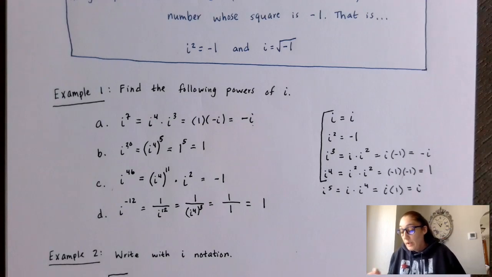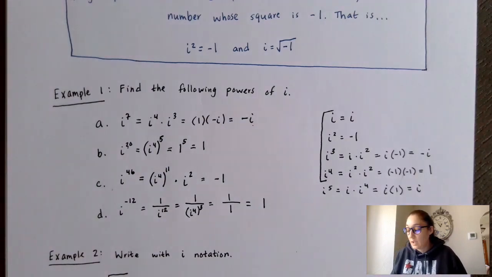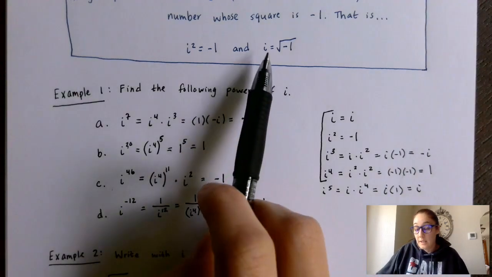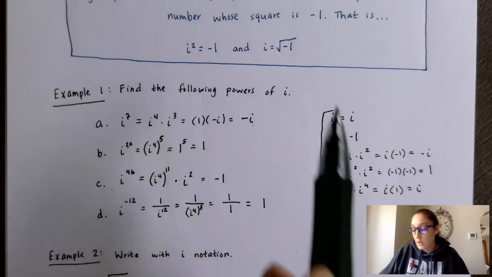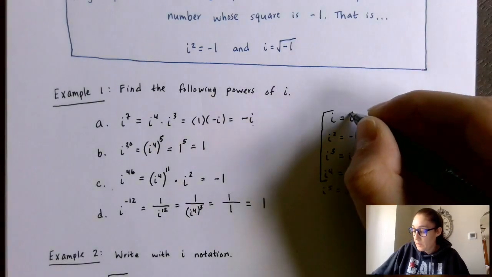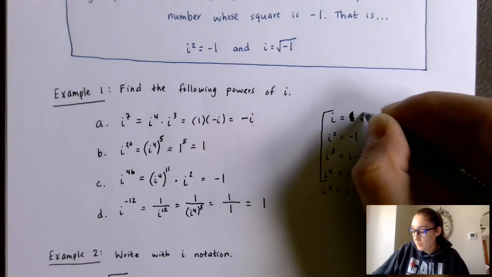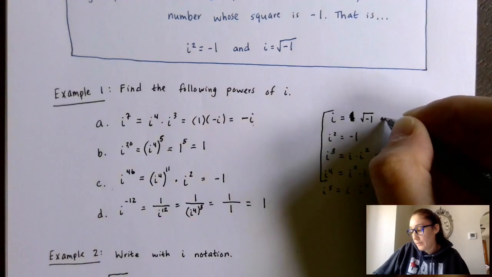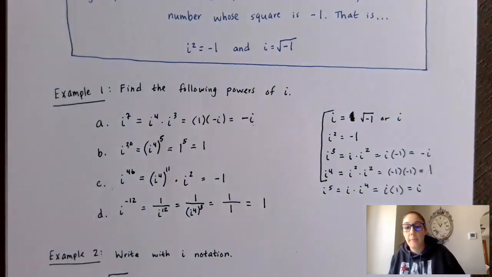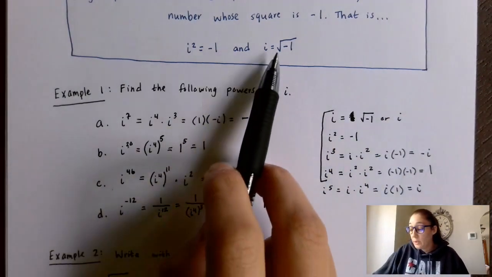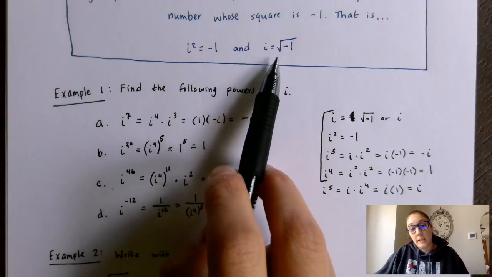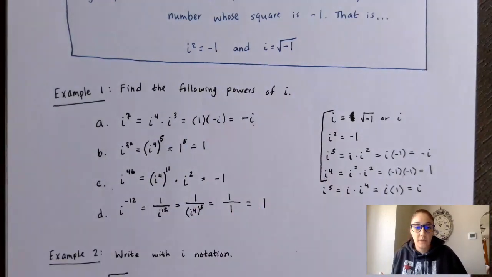Now that we understand a little bit more about how these i's, these imaginary numbers work, let's start zeroing in on this specific value. Oh, I'm sorry, this should look like this, or either one really. They're the same thing. So we're going to zero in on this and start applying the value of i specifically.